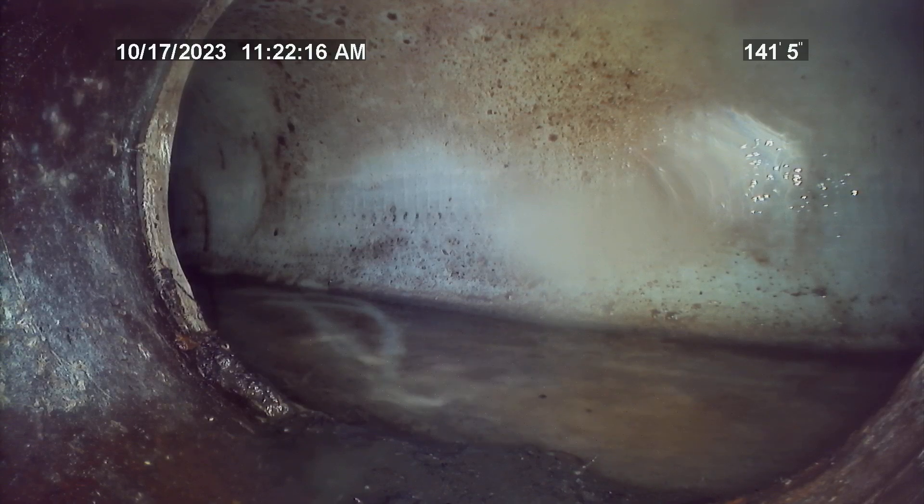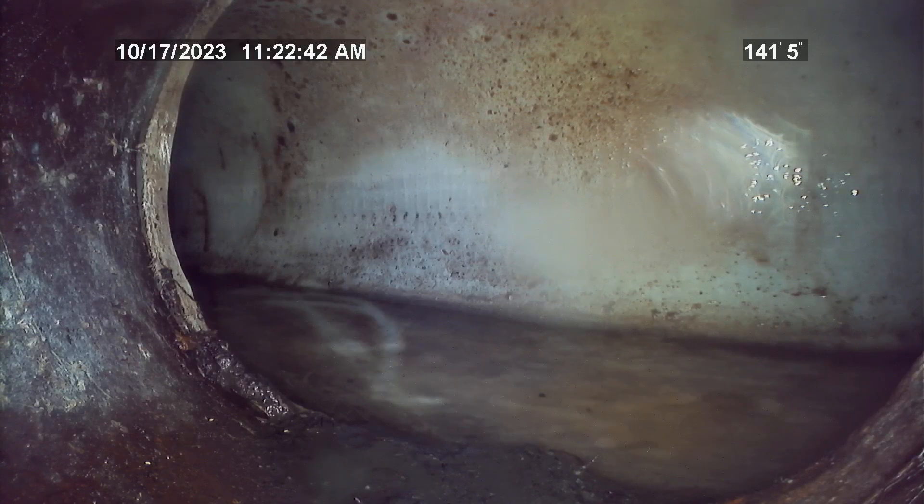Hairline fractures seen throughout the clay tile portion of the sewer lateral at this residence. All of these fractures were in the flow line — they're not an issue during the time of this inspection, just recommend keeping an eye on them in the future. About the last 20 to 30 feet of the sewer lateral before it taps into the city main, the roots start to become significantly worse. Going to recommend having the line hydro jetted and then reinspected one year from that date to assess how fast the roots in this line are growing.